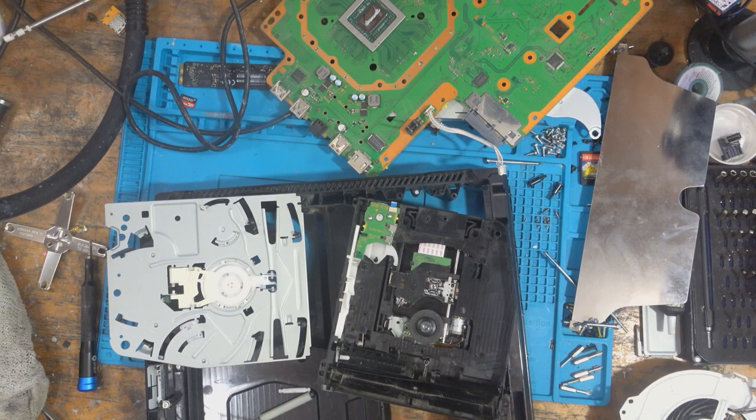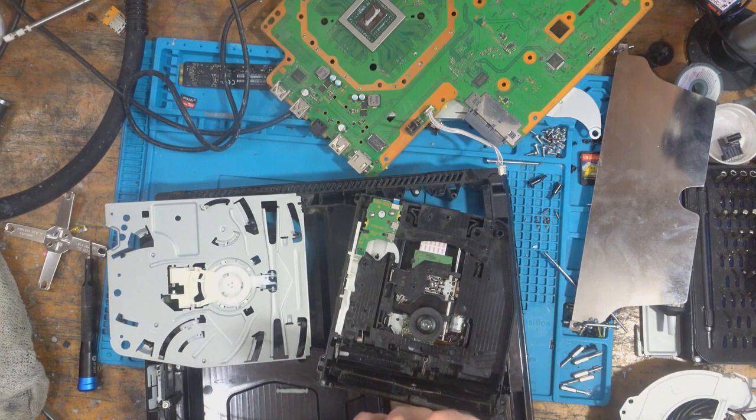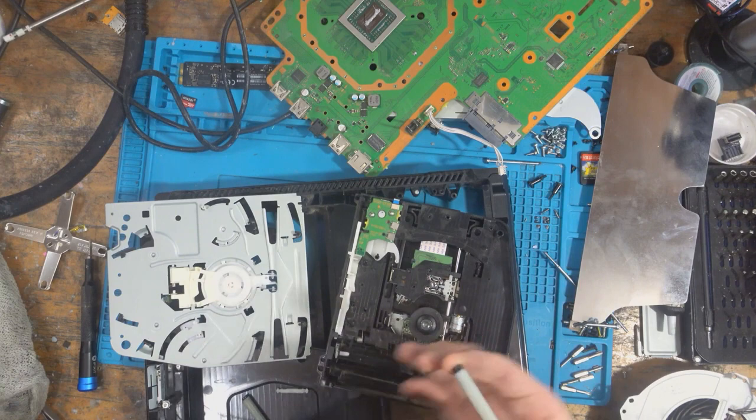And I'm going to take a cotton swab with some IPA. And I'm just going to basically rub around with IPA and the cotton swab to get rid of any dust on there. That should bring them back to an acceptable state. Just give them a clean. And then I can put them back in. A little bit of a jump cut there.